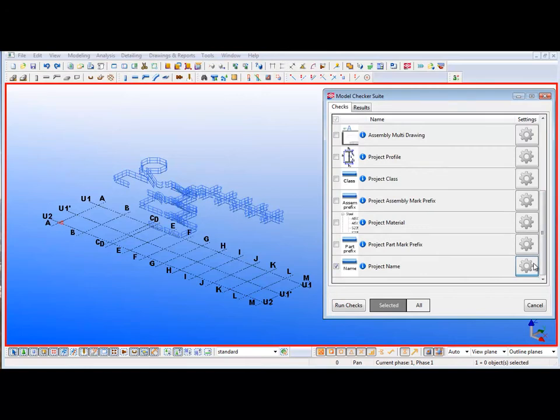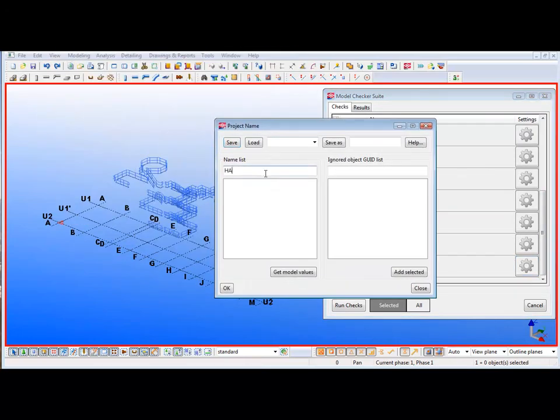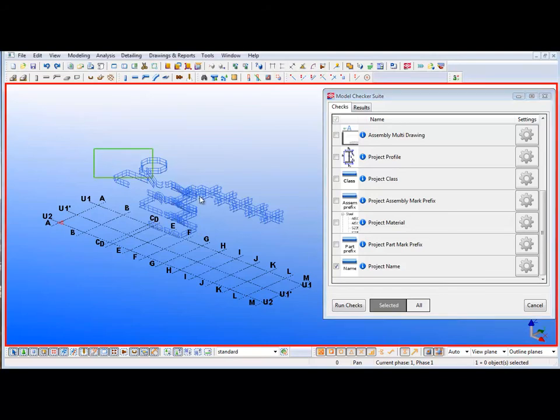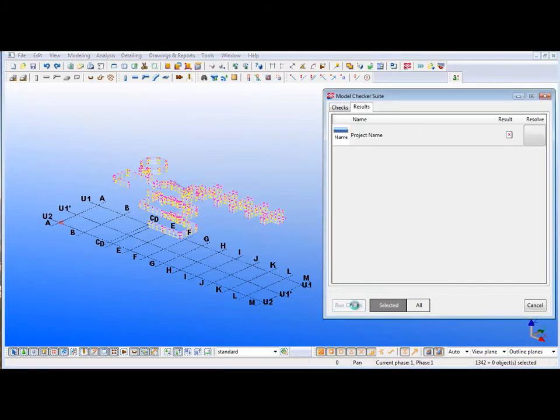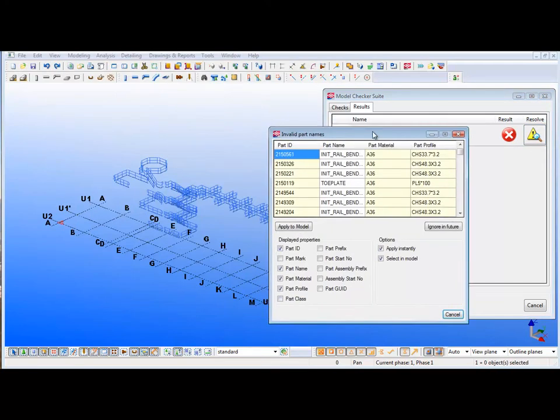The next check I want to run is for my handrailing. Do I have the correct name for the handrailing on all my parts? So the name I want to check for is handrail. And I'm going to do it on selected items this time. All the handrail in here. And I run the check. Check will run through. When it's finished, I can see some pieces have failed again.